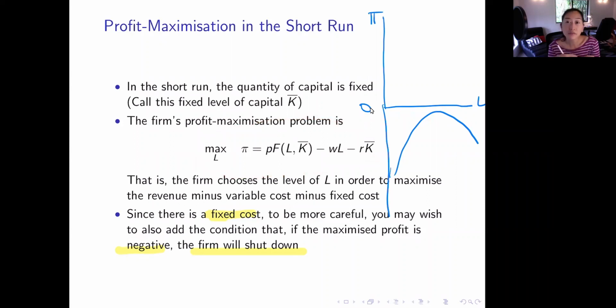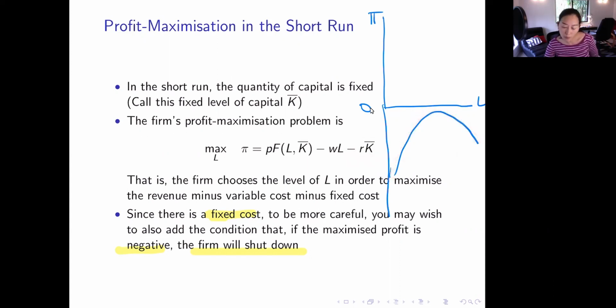So if you have negative profit no matter what, then you have to think, okay, what would be my best way to minimize my loss? Either I should operate because I'm going to pay the loss anyway, because if I shut down, I still have to pay the loss equal to the fixed cost, right? This is the cost that you cannot avoid. So if I shut down, you still have to pay the loss. I will lose anyway. But if I operate, how much do I lose, right?